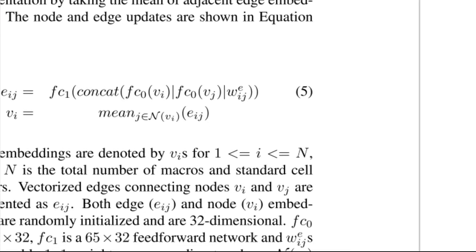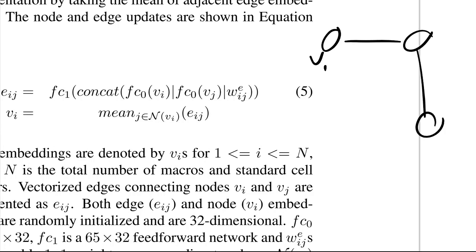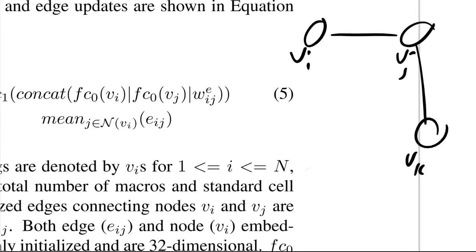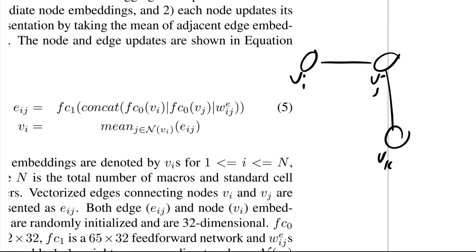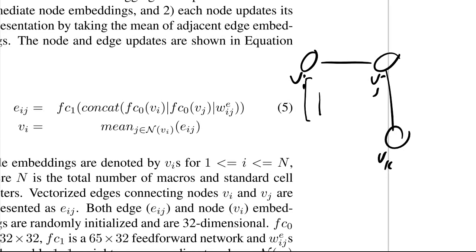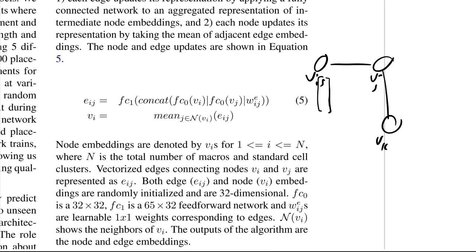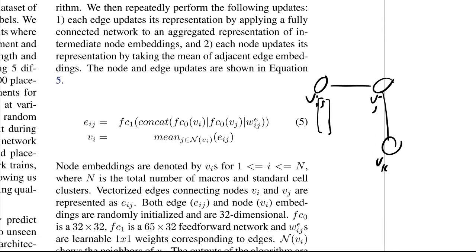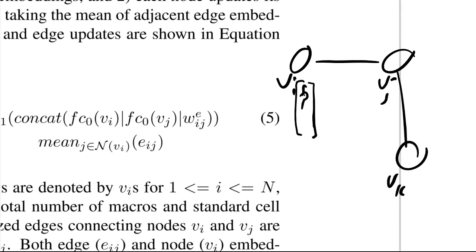So how do they embed a graph? They have nodes in the graph, as we saw before. I'm going to draw this one again. So this is maybe VI, VJ, and VK. Now these represent the pieces in the netlist that you have to place. So for each of those, it has a bunch of features, right? So the features might be its size, its power use, and also its X and Y coordinates if it is already placed, right? So you start with a vector like this, and then you iteratively do the following thing.